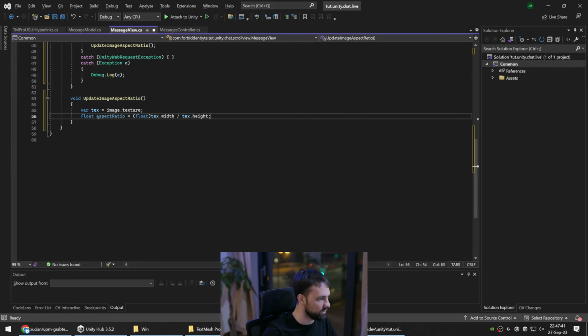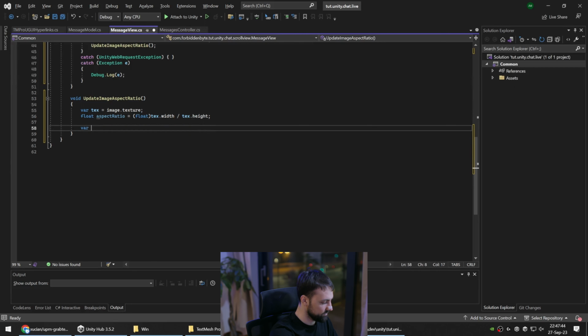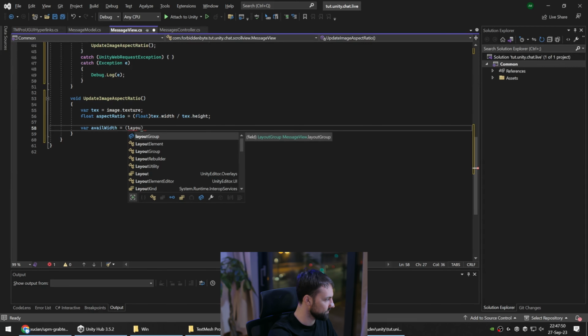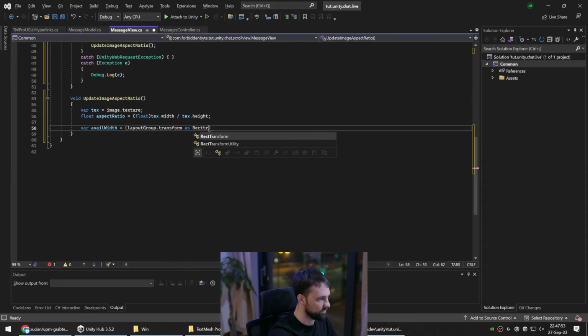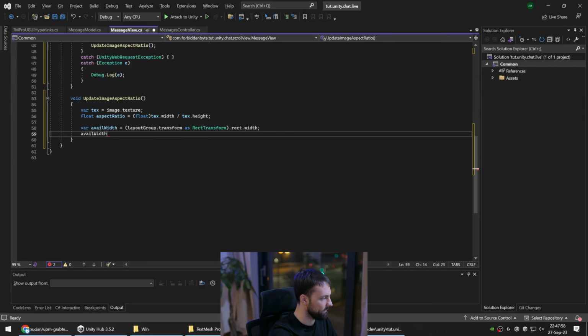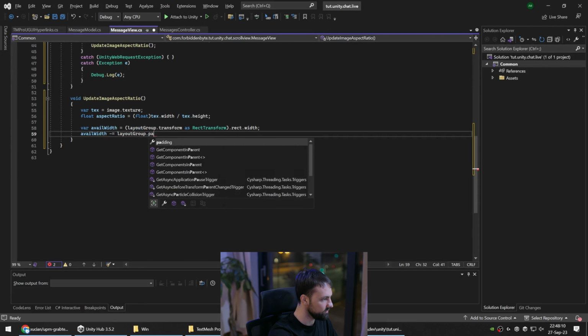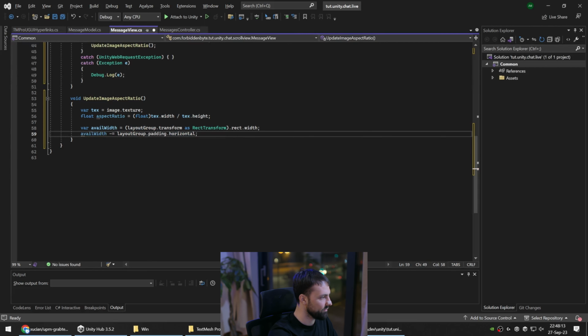Let's make it a float. So this is the available width of the entire message, and we subtract the padding. And now that's the available width that our text can occupy, or in this case the image.